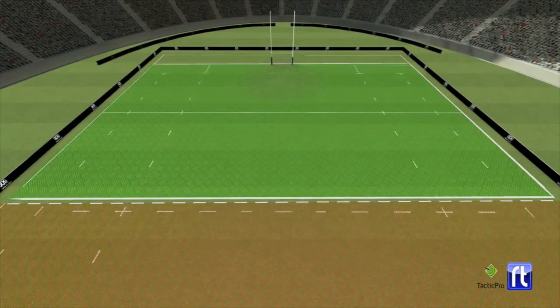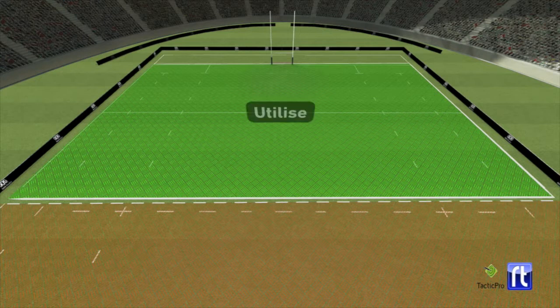And then in that top third in the opposition, almost close to the opposition 22, that's utilizing your energy. So that energy that you've conserved and managed in those two thirds of the field, you then come alive when you have the opportunity to attack, when you get close to the opposition. That would make sense for a team like Exeter, for example. If they have a bit more ball in hand, go through the phases a bit more, then maybe they don't want a box kick after putting up phases, because then they're tired. They might go more corners or put the teams under pressure where they can go back to the line out, and then from there, absolutely.